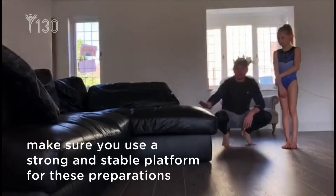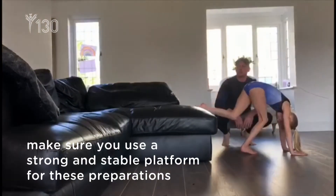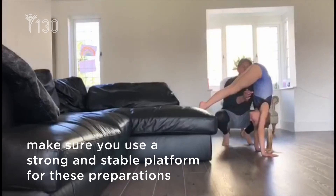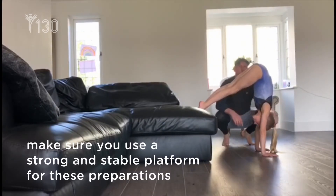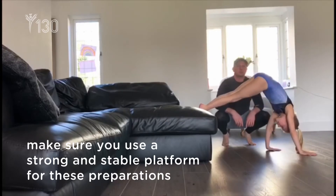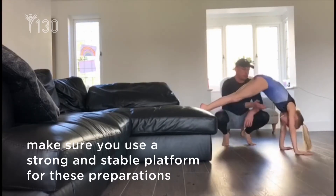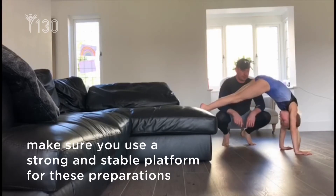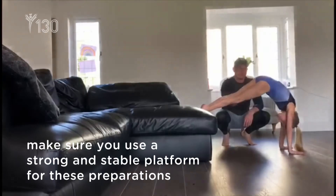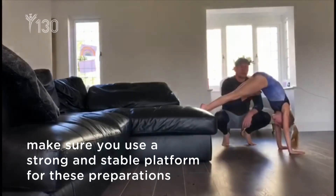Demonstrate: put your feet on, hands on the floor, and we're just going to walk our hands in towards the sofa, nice chest in, stop for one second and walk backwards again, two steps, nice chest in and then back towards the sofa. We're going to do this five times: two and back, three and forwards, squeeze your legs and back, four, checking that chest is in every time, five and hold.